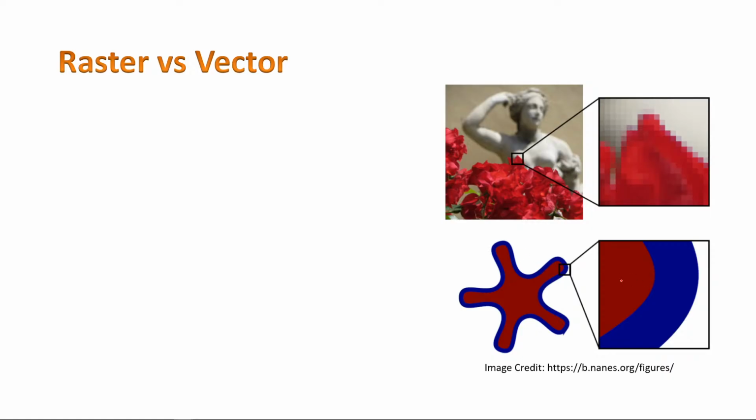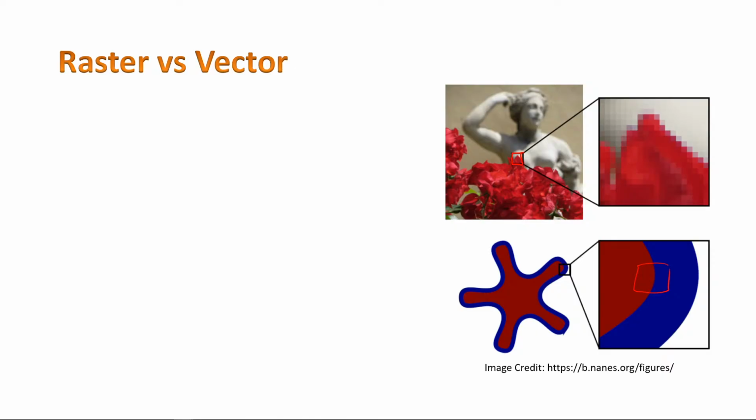A vector is not based on pixels. A vector is just based on shapes. So if I zoom in, it will not affect my resolution. When I zoom in on this part here, it tells you how many pixels there are in this part. In this part, I have some gray pixels, some red pixels, and some gray pixels here. If there are more pixels in this part, this image in general will have a higher quality.